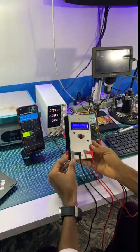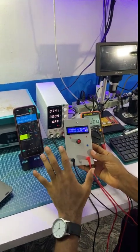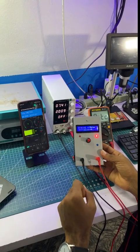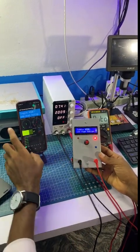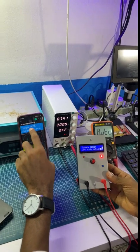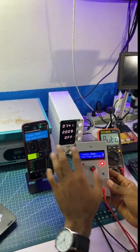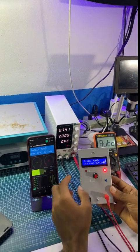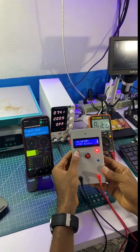Powering up the device, the system boots and then we're ready to connect to the network. It's connected to the network and you can see the same interface we have on the application is the same as what we have on the screen. Once I toggle the push button to switch the mode.